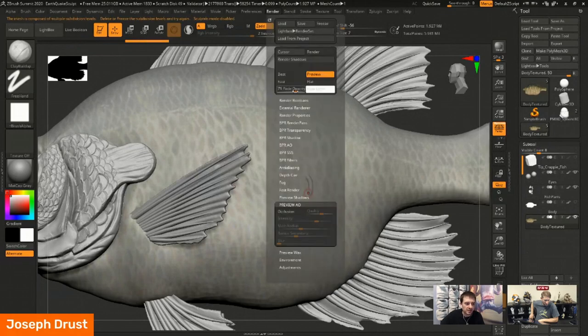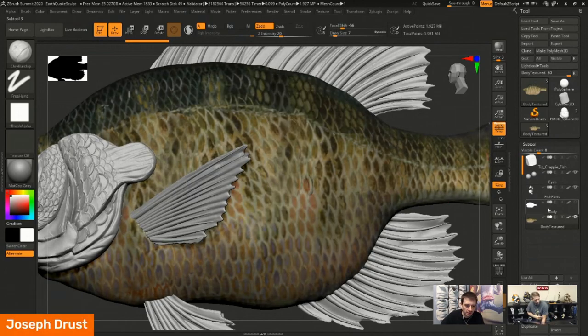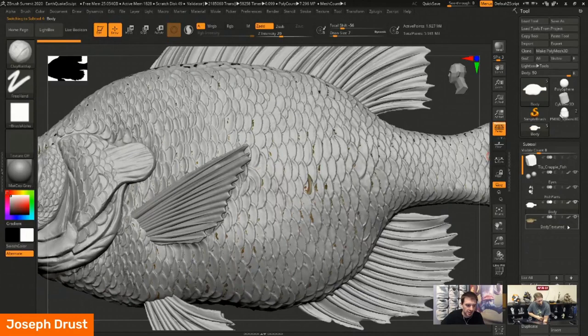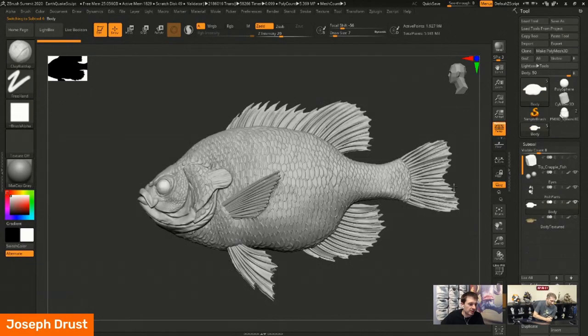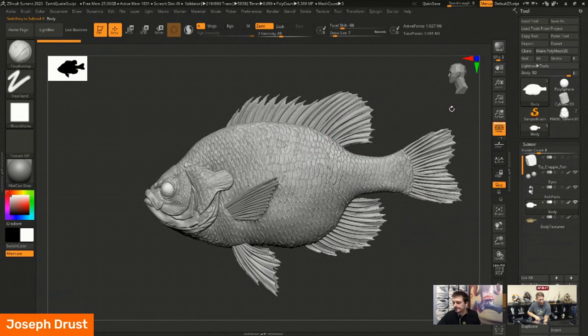And if you want to see the texture really quick, instead of turning it on and off, this will go through and do it across everything, and you can just fade it back in and out. So a little handy option there, the fade opacity. I use that quite a bit. So this fishy definitely had those scales on there, and then I went back through and used that option to sculpt the details in. Here, fishy. All right, Paul, back to you.